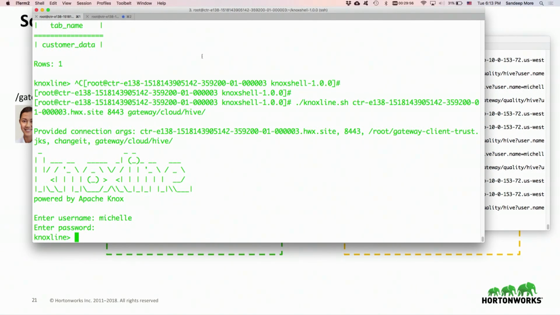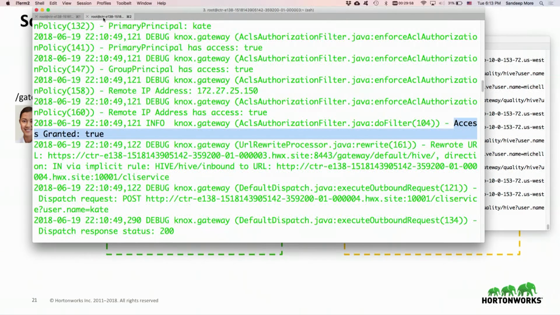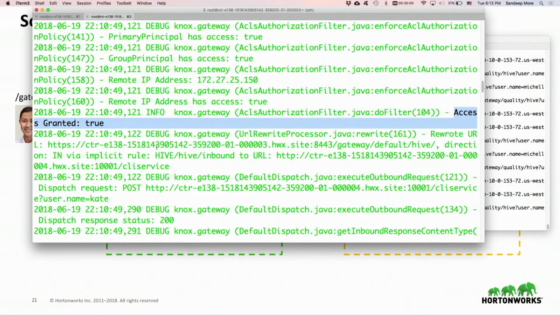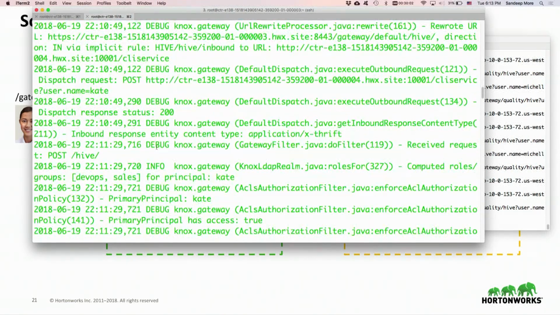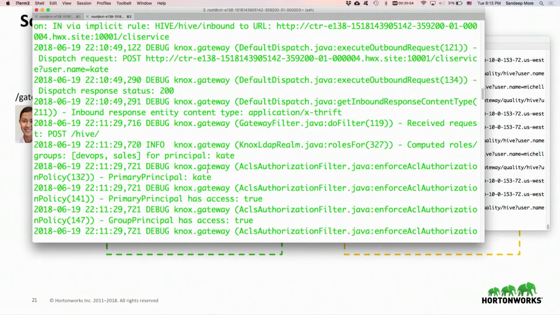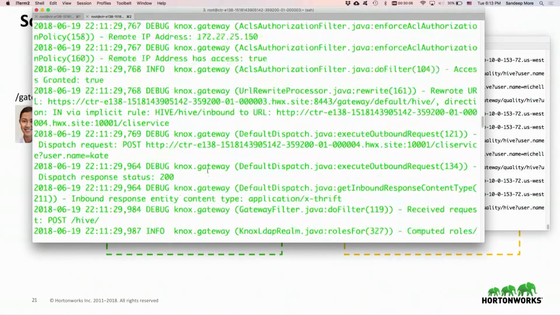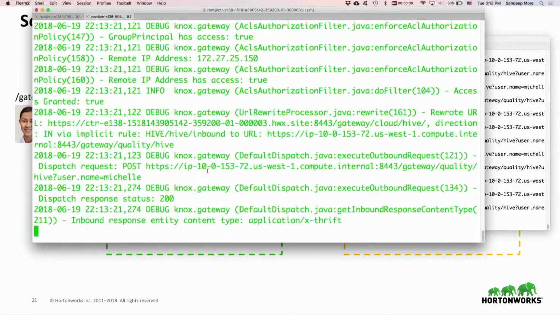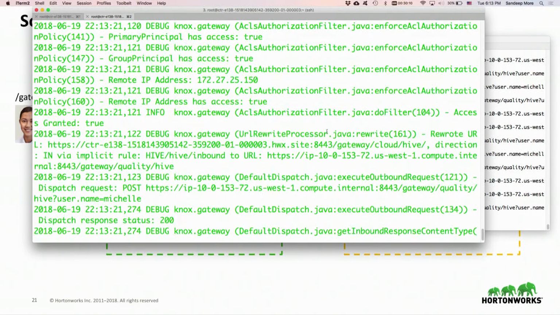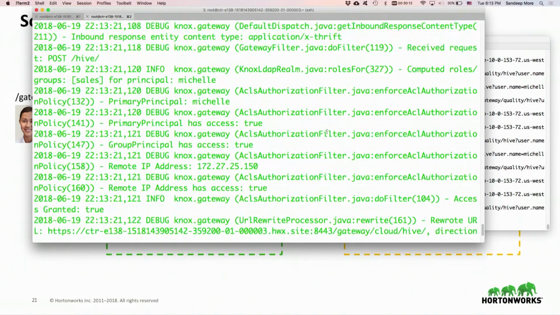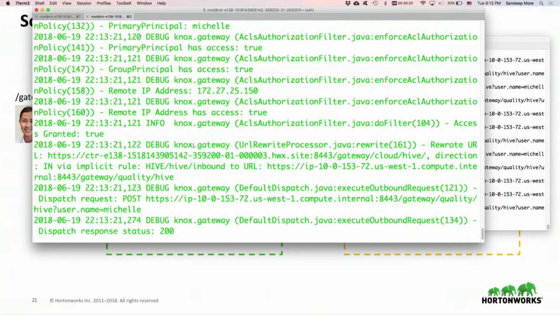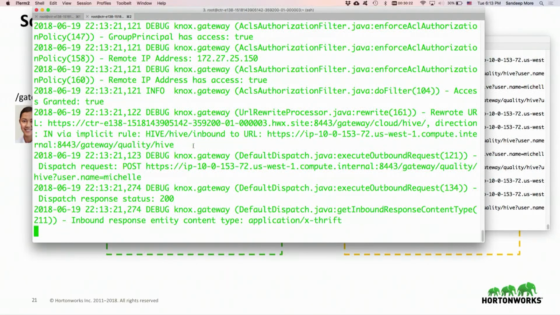Now let's look at the local Knox first. Here we can see that Michelle is logged in, and Michelle belongs to the group sales, so she has access to the cloud cluster, and the request was dispatched by Knox.